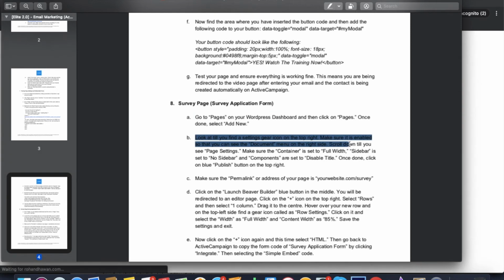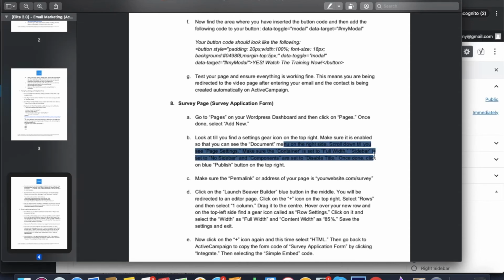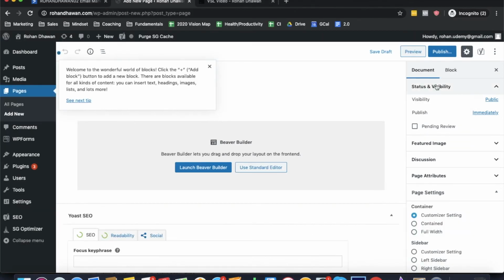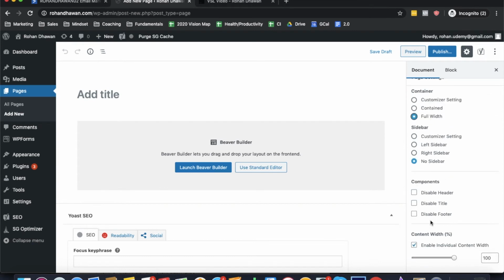Then look till you find the gear icon. Make sure that you can see the document menu. Scroll down till you find page settings, and make sure the container width is full, sidebar to no sidebar. So under document, we'll have full width, no sidebar, disable everything else.